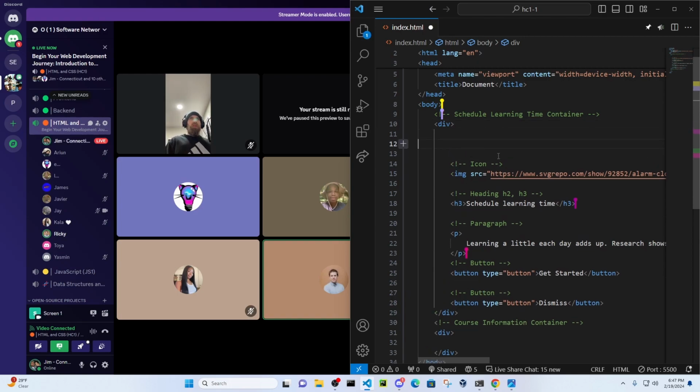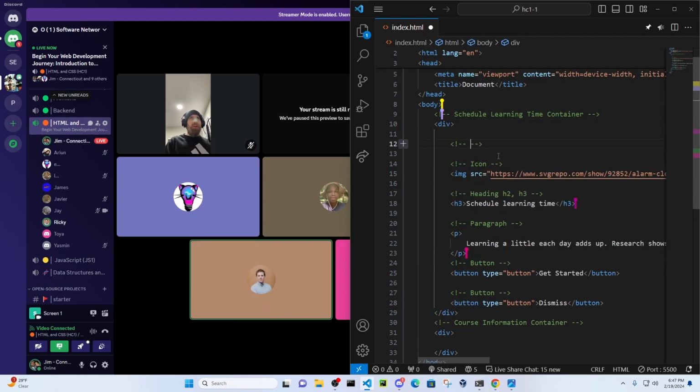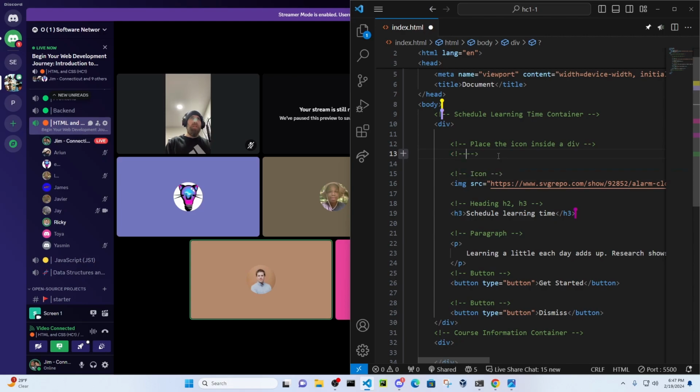All right. So let me go ahead and just add a couple comments here. We want to place the icon inside a div. This is the next 3 tasks.